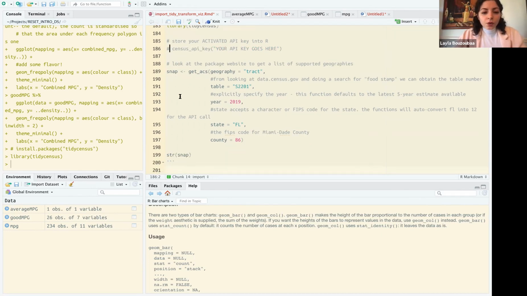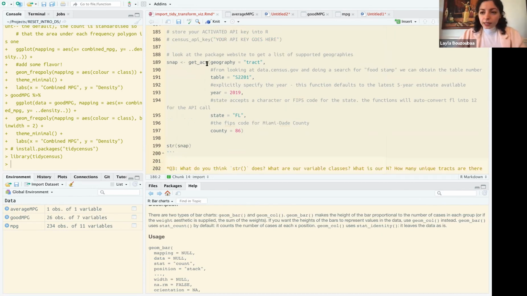All right, so get_acs is a function from Tidycensus that allows us to specify which geography we want to get our data from, which table, in what year, for what state, and for what county. Because we're looking at tracts, we do need to provide the county and the state information. Otherwise, it will either give us an error or spit out every single tract in the United States, which we don't want.